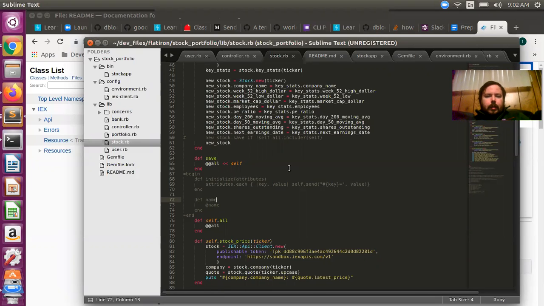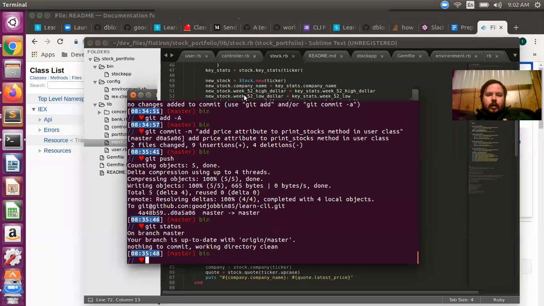So this video will be a walkthrough demonstration of the application that I built. The application is built using Ruby version 2.6.1, and it connects to the IEX Exchange API, which is meant to be used for getting real-time stock data.